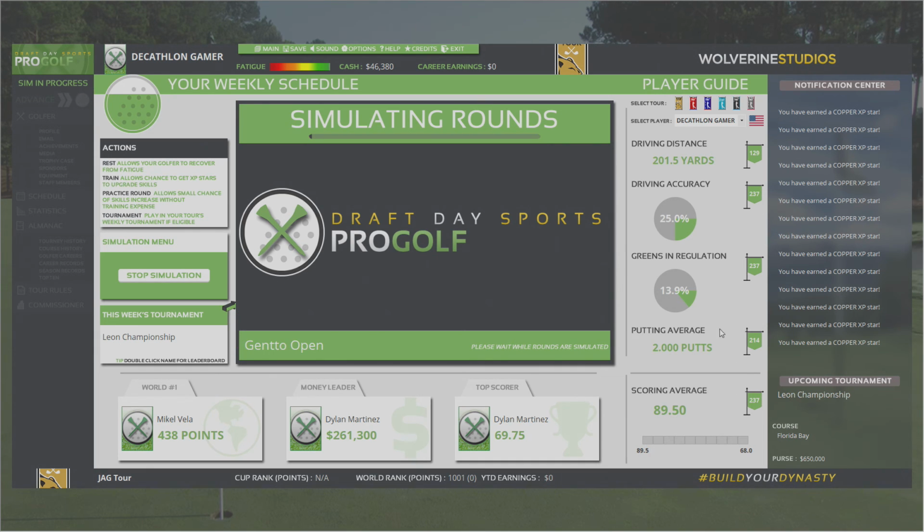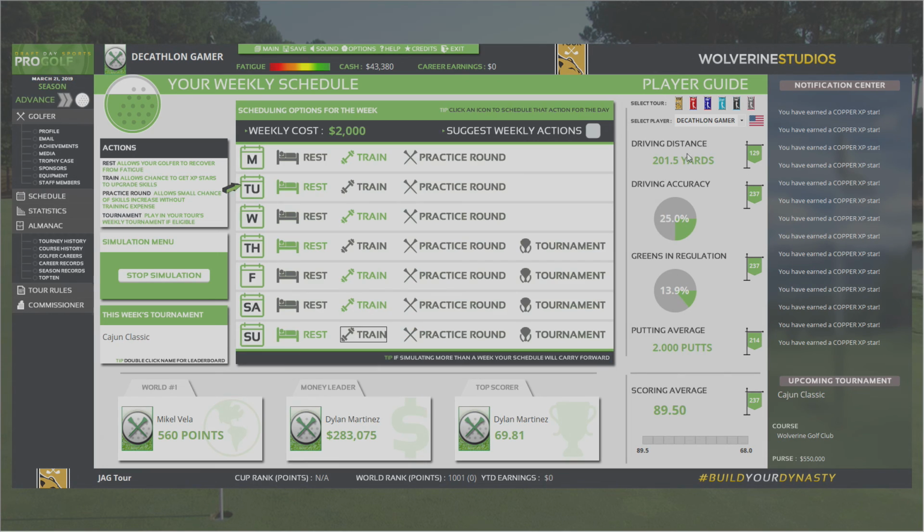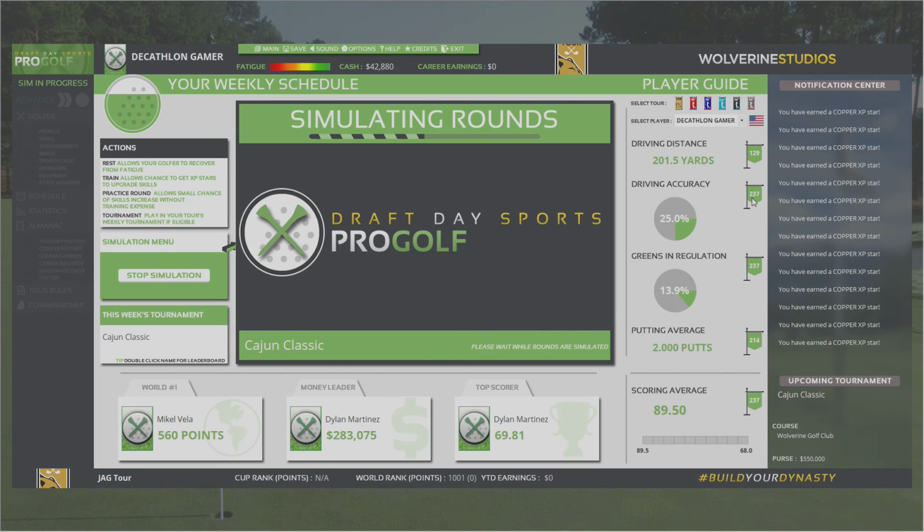237 is the lowest. Putting average, we're not dead last. And even the driving distance, not dead last. Part of that's because I have a male golfer. There are female golfers, and they do tend to have shorter driving distances. Most of them are probably out-driving me, though. Or many are, anyway. There's 50-50, so you figure there's going to be about 115, 118 girls. So some of them are out-driving me, anyway.